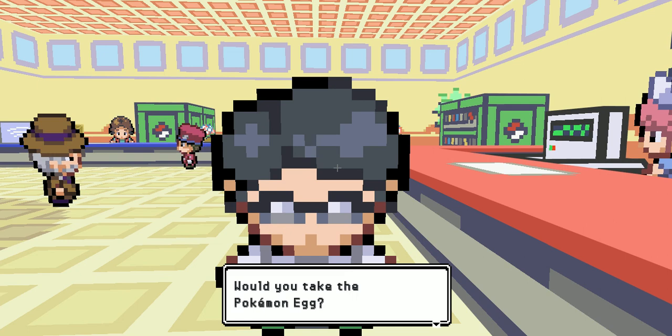Would you take the Pokemon egg? Definitely. PiffyBuilder88 received the egg! We discovered that the Pokemon will not hatch until it grows in the egg. It also has to be with another active Pokemon to hatch. PiffyBuilder88, you're the only person that we can rely on. Please call Professor Elm when that egg hatches.